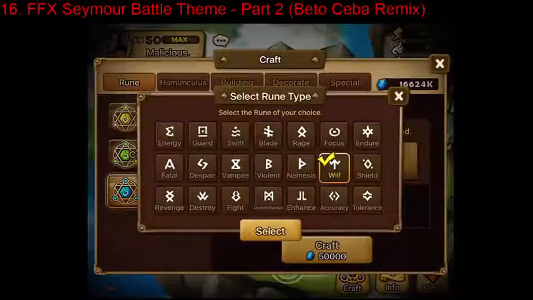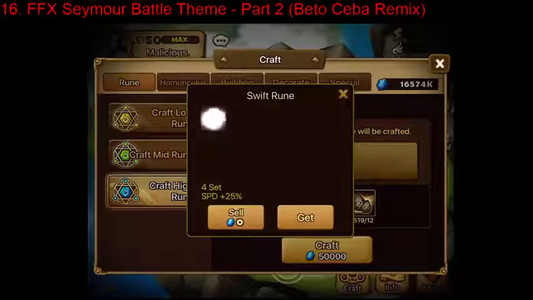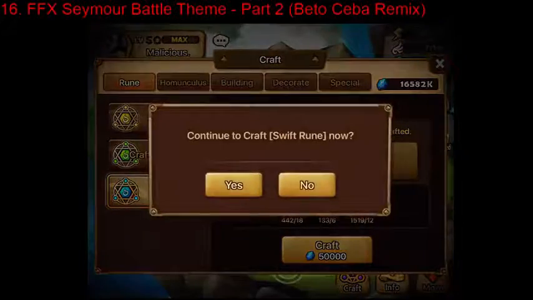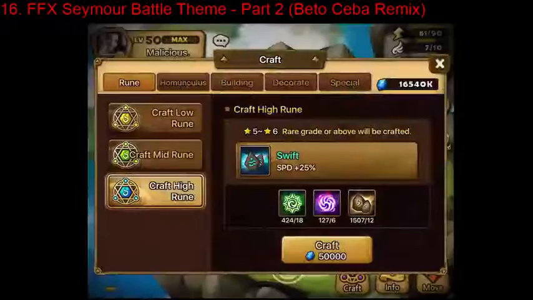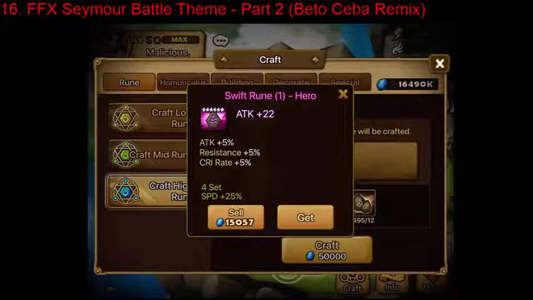Alright, let's try. I think I got Swift now. Okay, so pretty much Swift, Will, and Violent are the only ones I really craft for these, because they're all very generic sets that pretty much anyone can use, right? And they're probably the more commonly used sets. So if you're crafting, I'd recommend picking those. Especially for PvP, heaps of PvP units use these types of runes.